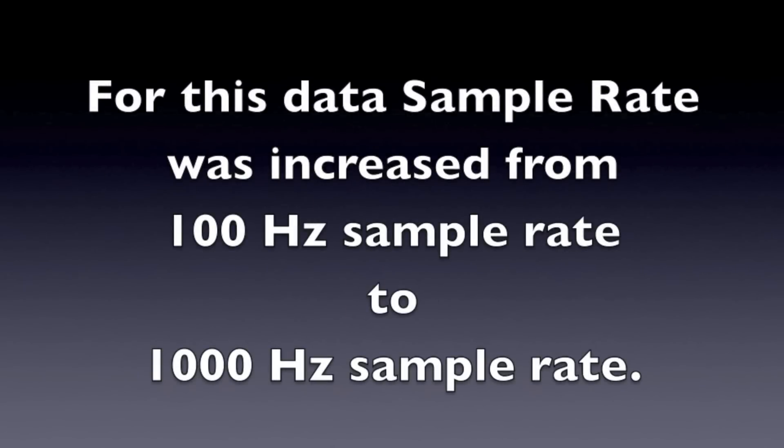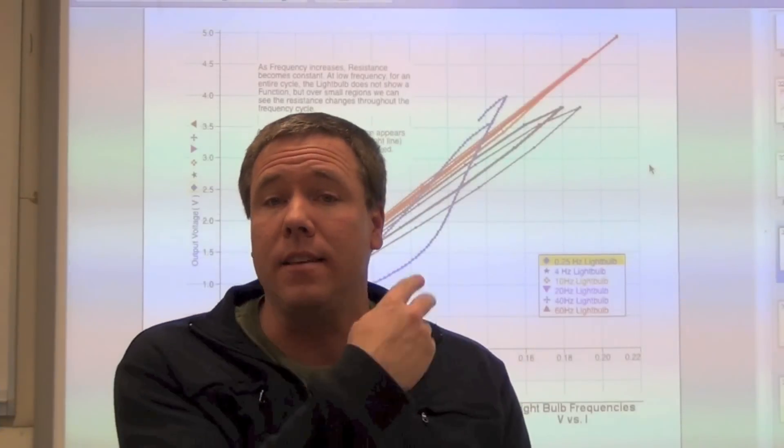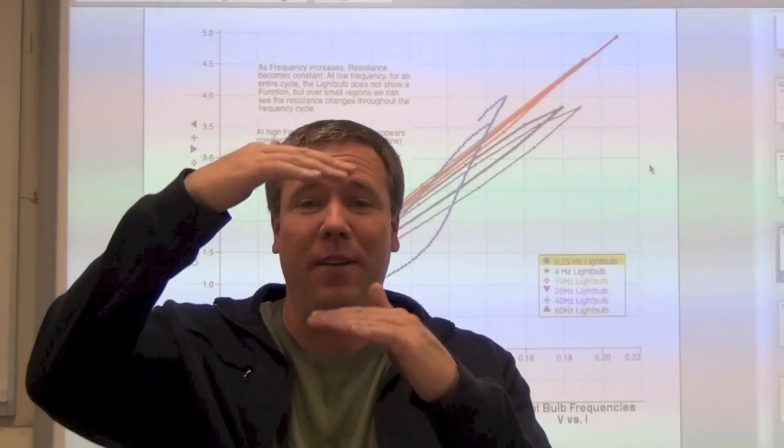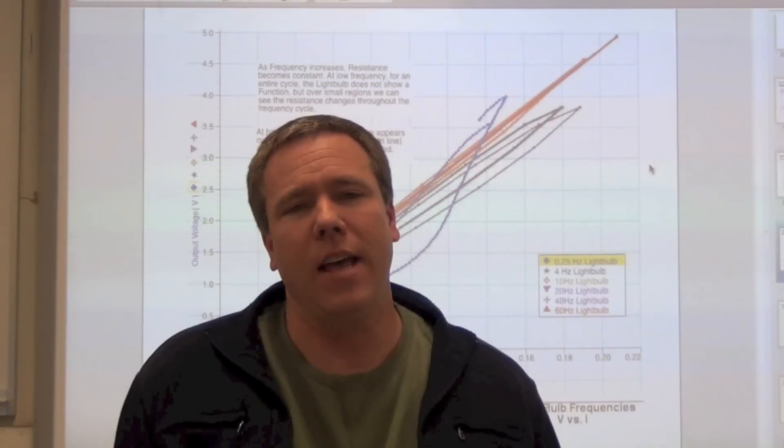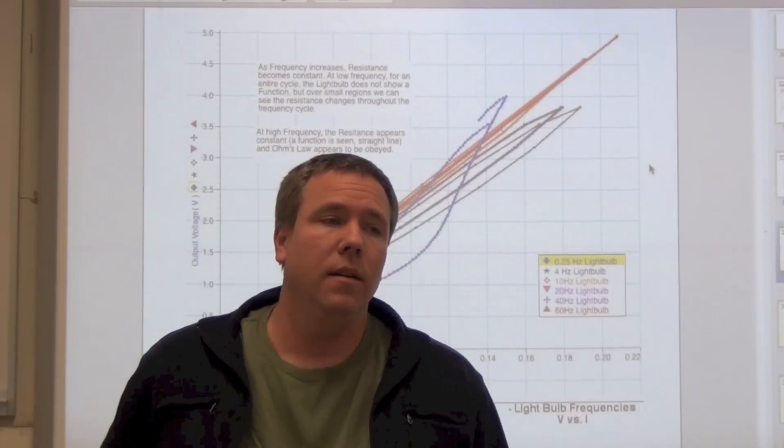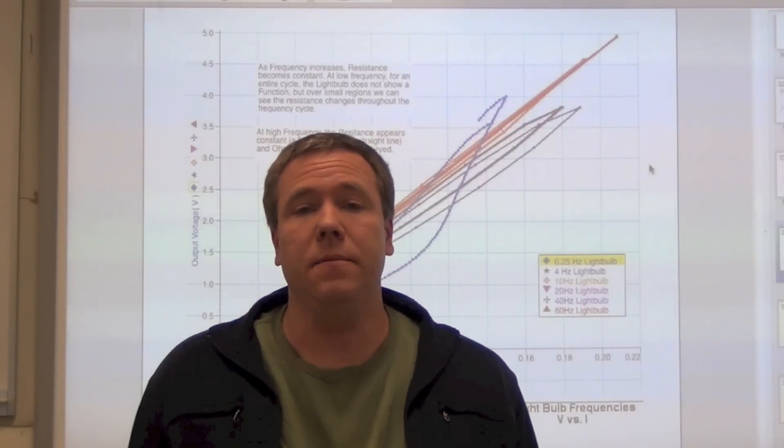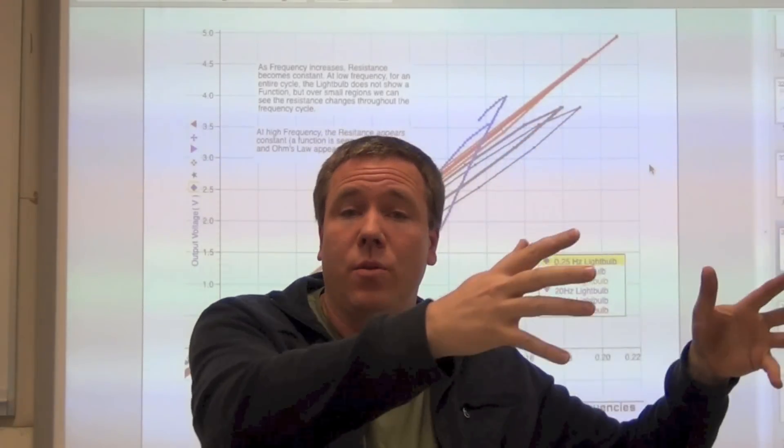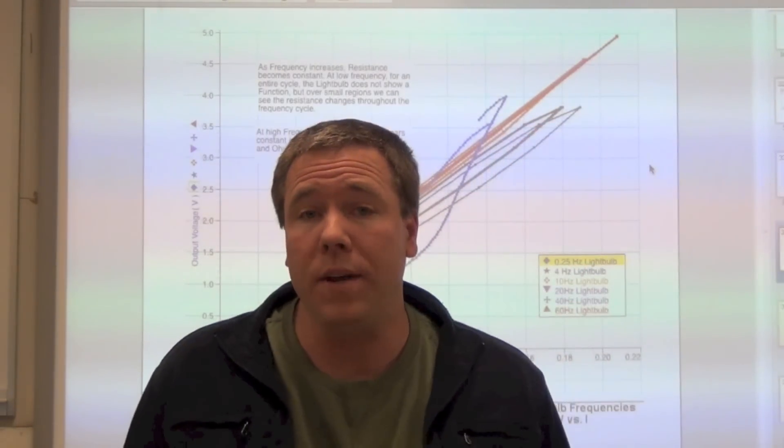By the way, for this data, we had to increase the sample rate to 1,000 hertz in order to see better that line. So you could take the slope at 60 hertz and say, here's the resistance of the light bulb. At 0.25 hertz, you can't take a slope. And in fact, Data Studio won't let you because there's two values up here. And it becomes very messy. So yeah, the light bulb's kind of squirrely in that sense with Ohm's Law. At high frequencies, the light bulb seems to have a steady resistance because the resistivity has reached some constant value where the temperature being changed by the current is now balanced by the natural cooling around the light bulb. We won't expect that that temperature goes up and up and up forever because then the light bulb would burst for the sake of too high of a temperature. Thank you for your attention.